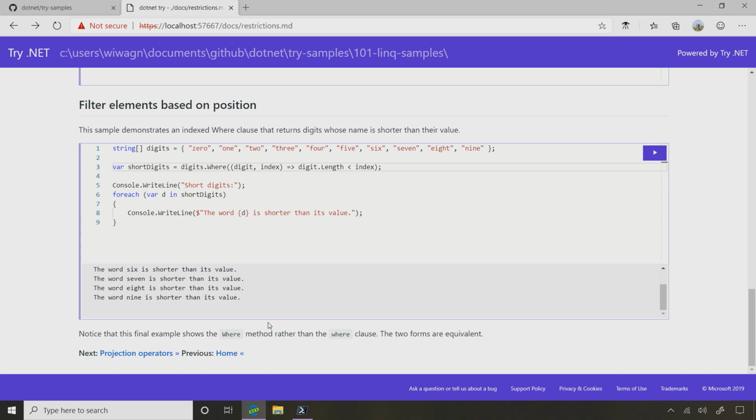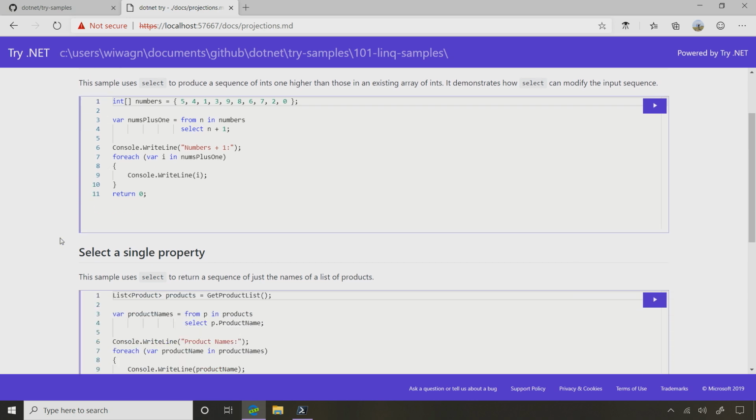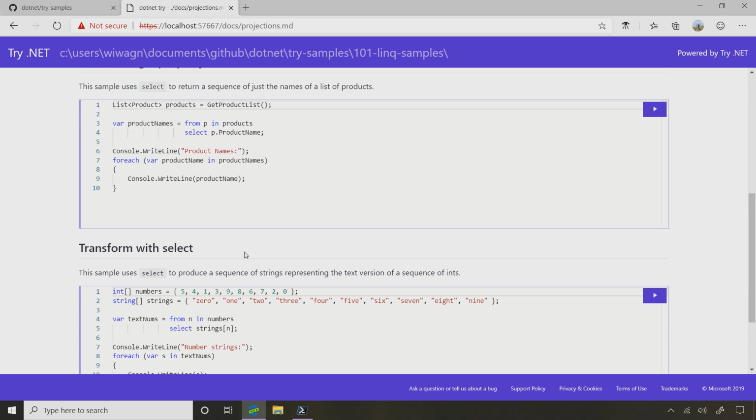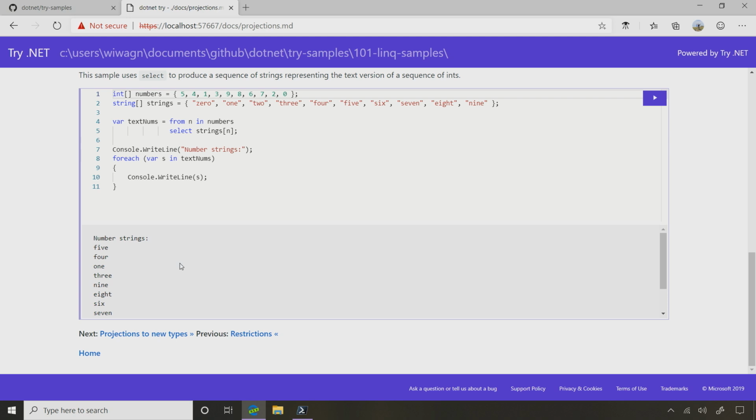Great, so let's look at that projections operator link right there. All right, now we're on to select. We kind of saw some of these, but I'm going to just do one quick. So I've got one here where we're taking things in numbers and I'm mapping from one to another. So our first select just grabbed everything from our input sequence. And here you can see I'm taking something from a numbers collection, and what I'm selecting is the corresponding string from another array. So select lets us project into some other collection. And that's what we see in just about every query. We'll see some kind of a where to filter something and some kind of a select to have some output sequence.